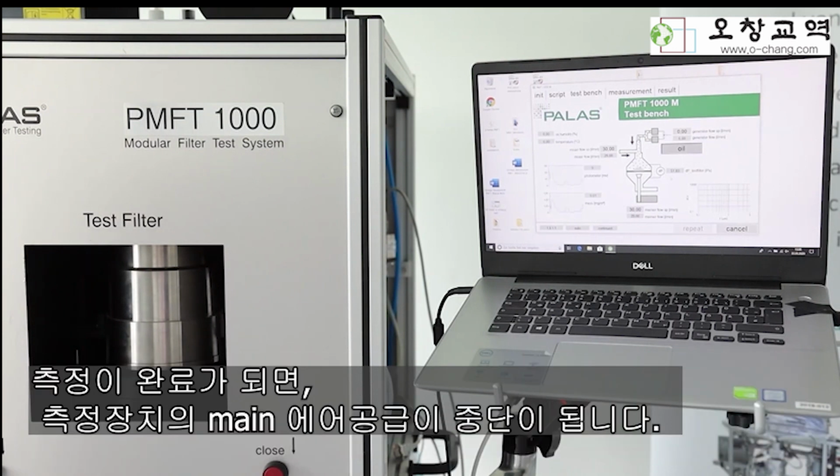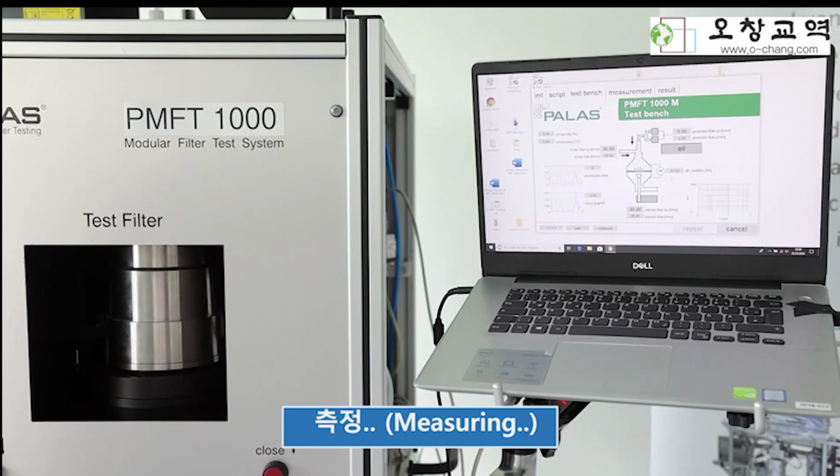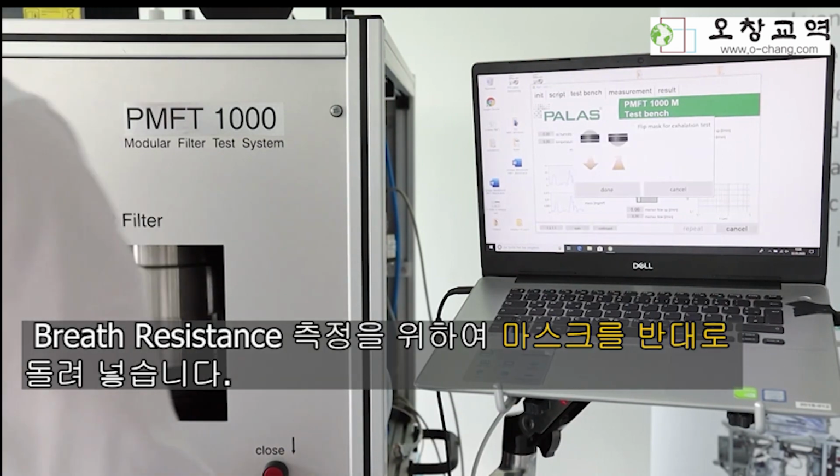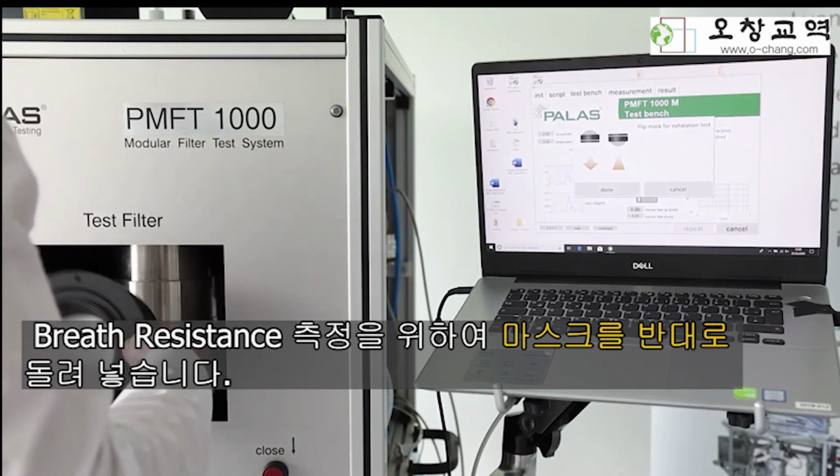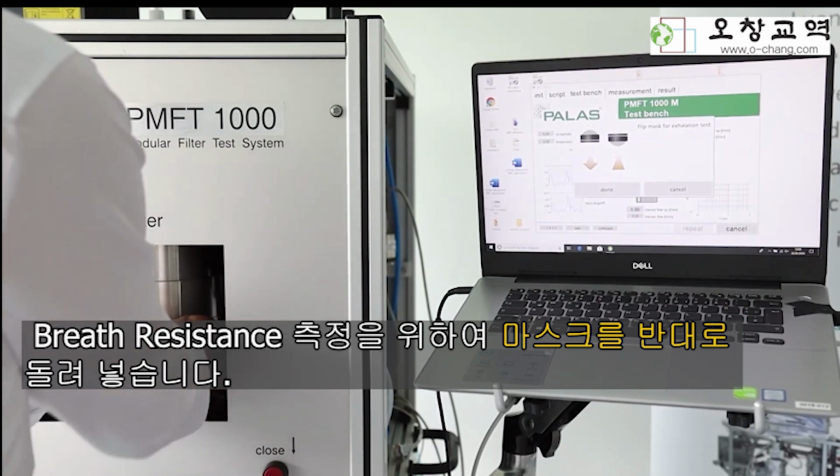And after that is finished, we will get the order to turn on the mask to measure breathing resistance for the exhaust air. So I turn the mask upside down to simulate the exhalation.